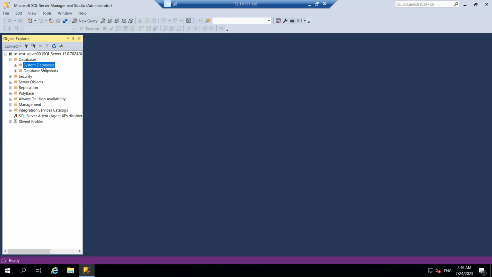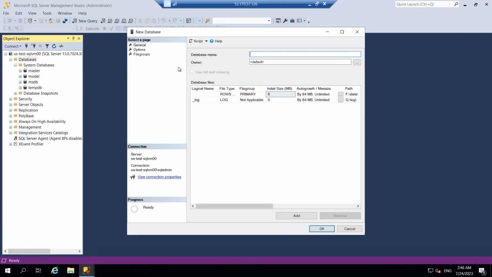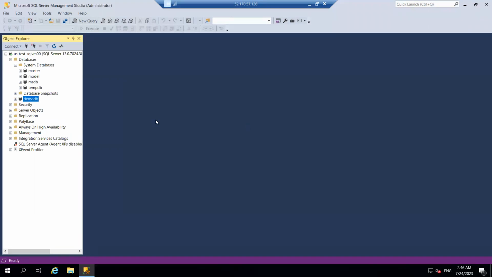So these are system databases, and if you want to create any database, you can create it, or if you have a backup, you can restore it. The user database is going to be created here.